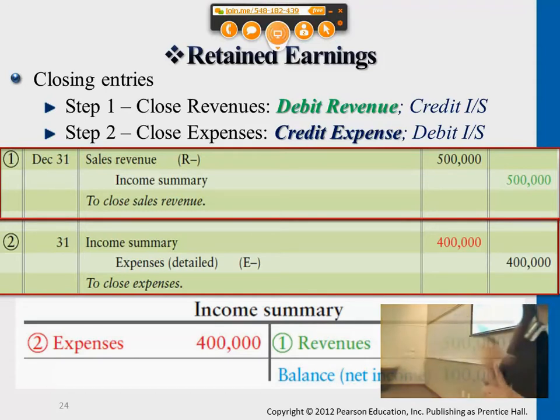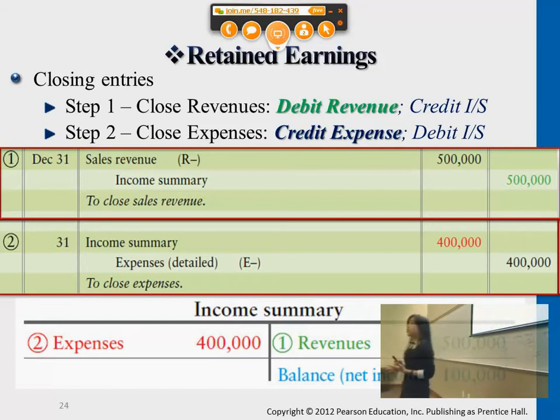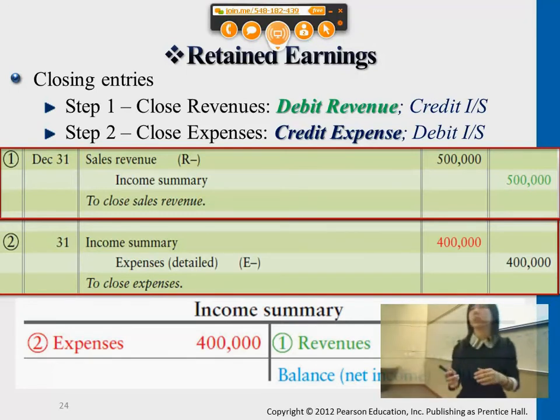Okay, first entry, close sales or service revenue, any type of revenue accounts, or even contra revenue accounts. Okay, second entry, all different types of expenses. Usually we will list them one by one. Here's just an example that we combine them. Usually, because each and every expense has a separate T account, we would separate the expenses. You usually have a whole list of cost of goods sold, advertisement expense, operating expenses, so on and so forth.